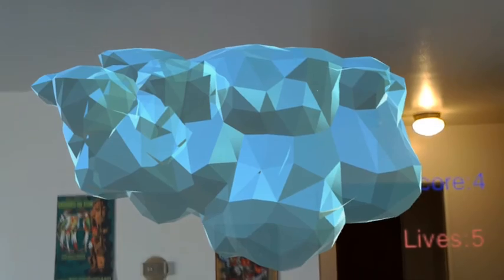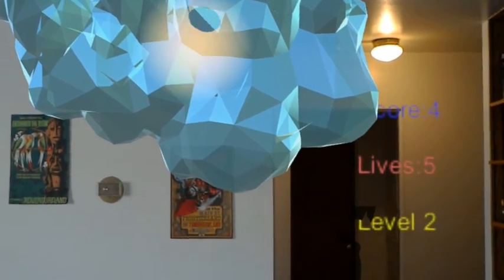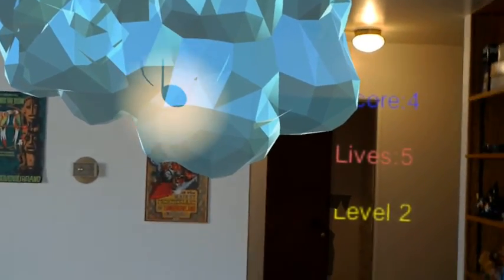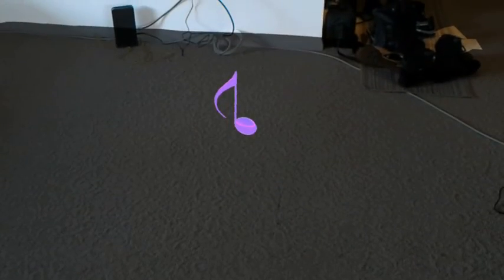So before I dynamically placed the cloud, I would actually have a problem where I had the default height of the cloud too high, and the notes would get stuck in the ceiling because I have spatial mapping turned on. So that's why I try and dynamically place everything based off of environment.